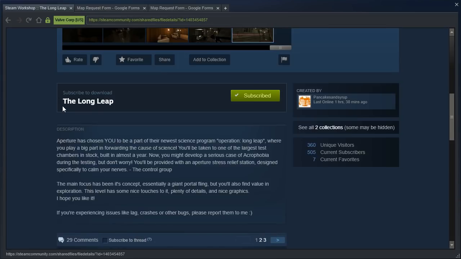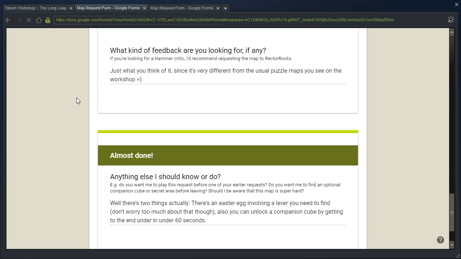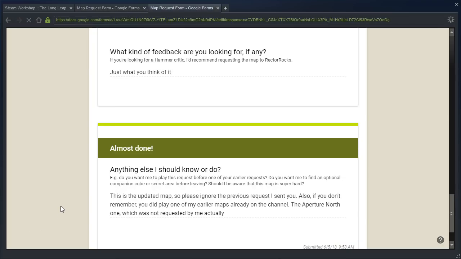Yeah, we had lag at the start of the map, I'm not sure what that was about. As for the actual request itself, they want to know what we think of it, because the puzzles are very different from the usual puzzles. There's an Easter egg involving a lever, and there's a companion cube by getting to the end in under 60 seconds. I don't think I'm gonna do that. And then also they had to submit it again when the URL changed.